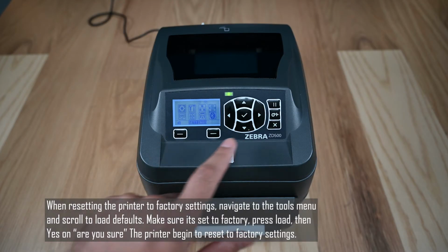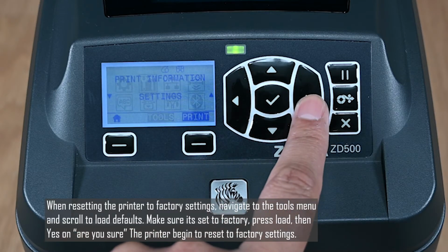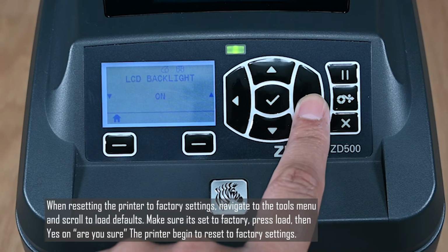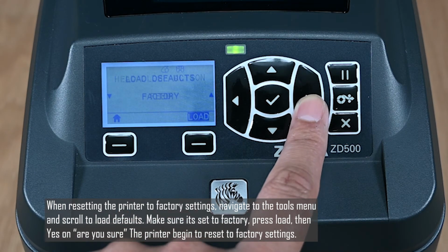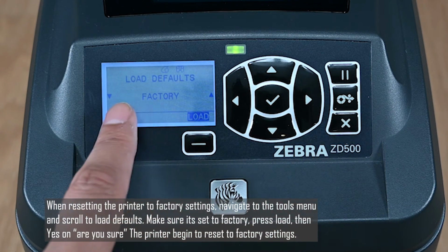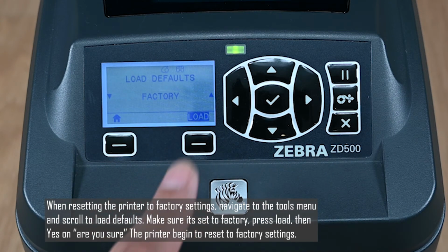When resetting the printer to factory settings, navigate to the Tool menu and scroll to Load Defaults. Make sure it's set to factory, press Load. Then Yes on, "Are you sure?" The printer will begin to reset to its default factory settings.